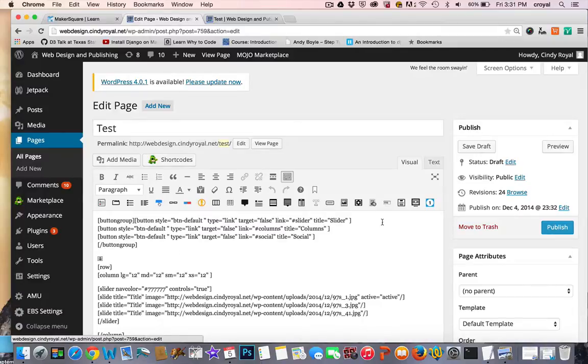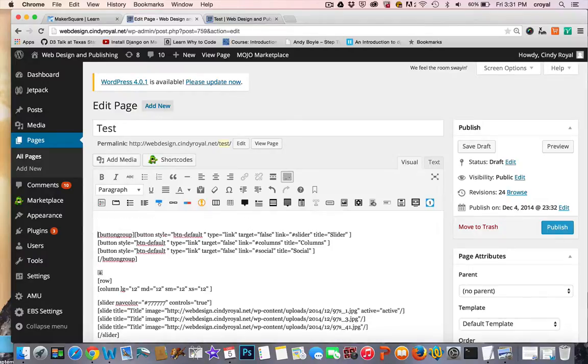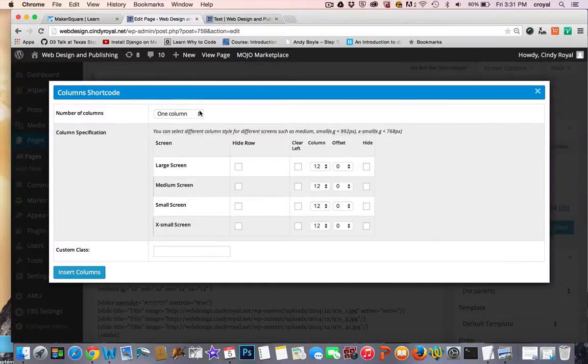So here is the page that I've been working on, and you'll see these things called shortcodes. It's not really HTML. They are things in the square brackets, and when you use the icons, so let's say I want to add one of these column groups here. I'm going to add it and then I'll delete it. So you see what it looks like. I just say column shortcode and this nice interface comes up.